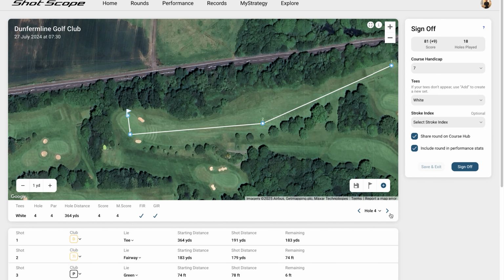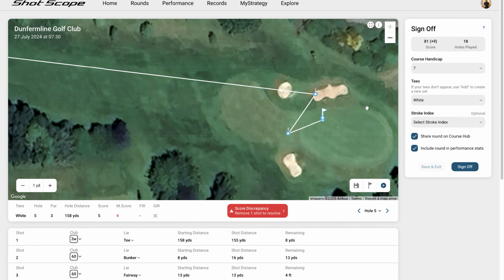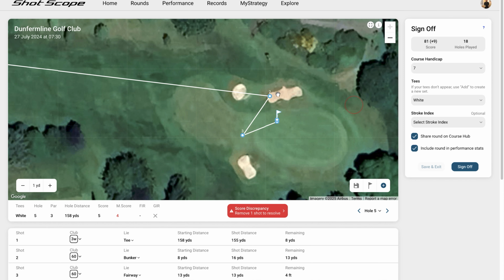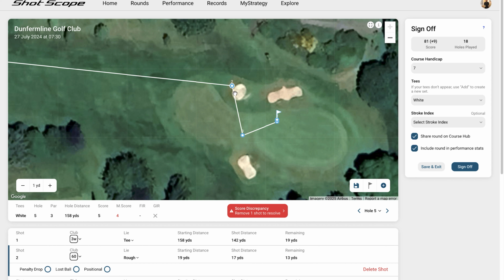We're going to go to the 5th hole now, and I'm going to show you what happens if perhaps you have a shot which has landed, let's say, short of a bunker like this, but actually you were in the bunker. So we can come down and drag the position in and drop that shot into the bunker. But the problem with ShotScope when you play 2 shots from very close proximity is it often just records the final shot unless you move maybe 20 or 30 yards away, and then it will record that as the next shot. So if you play 2 shots from your bunker, sometimes it will actually only record it as 1.